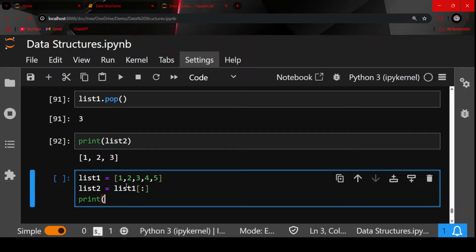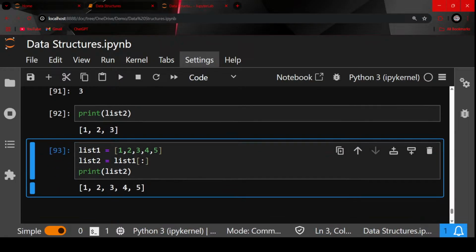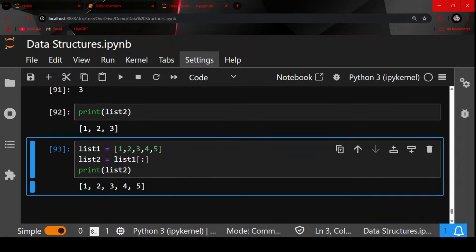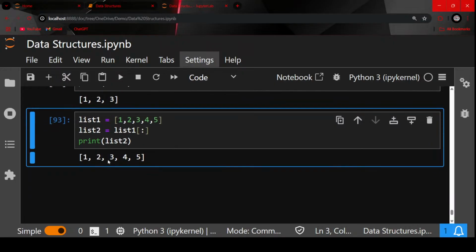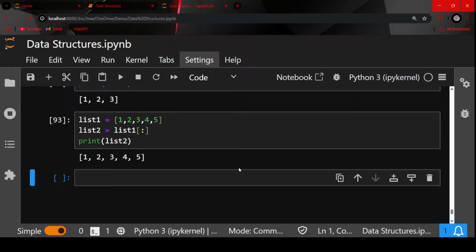Then when you print list two, all the contents will be copied in list two and they both will be independent also. Any changes made to list one will not reflect in list two. So that is also there.